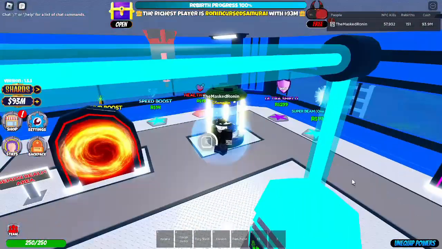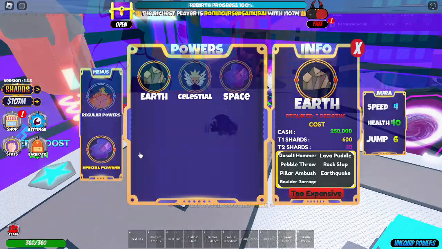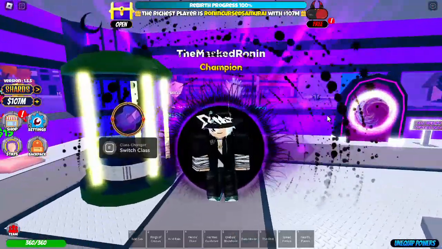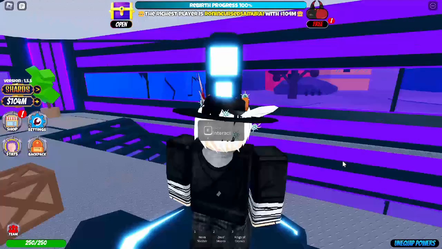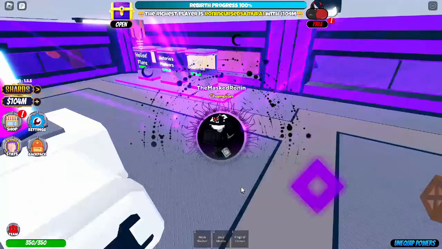Let's go ahead and use the strongest tycoon, Space. To get Space, you need 150 Reapers, 10 million cash, 15,000 T2 shards, and 10,000 T3 shards. It is the hardest one to grind for, but it is definitely worth getting. Alright? The aura gives you plus 100 health, plus 12 speed, and plus 20 jump. Definitely a good aura to get. And really cool looking as well.